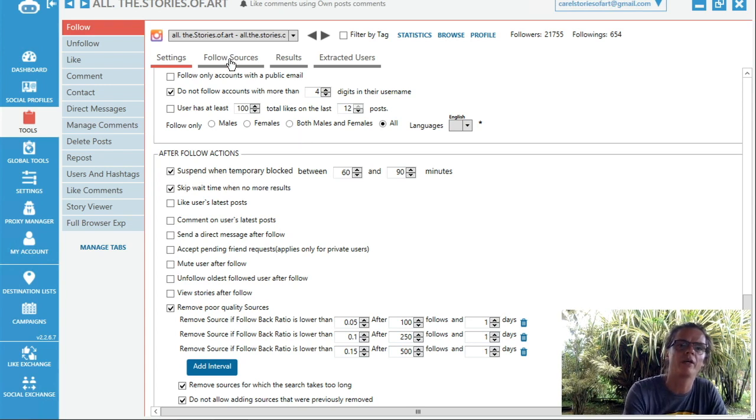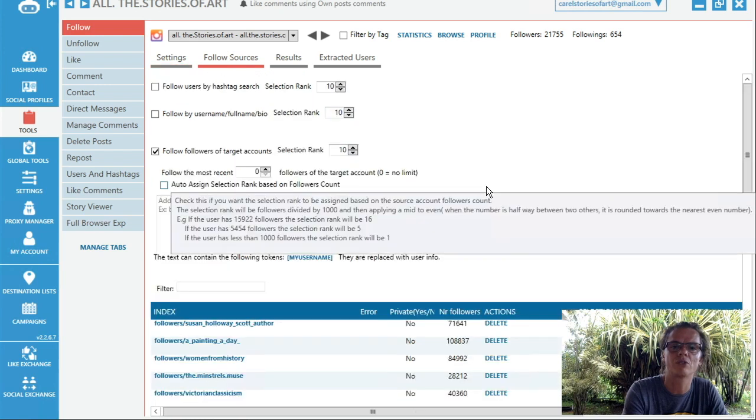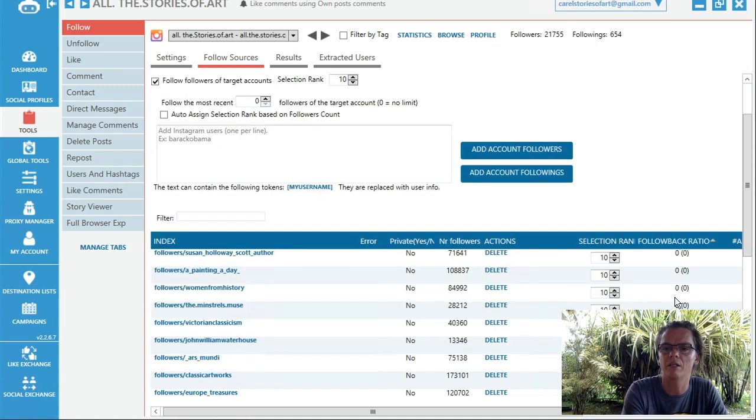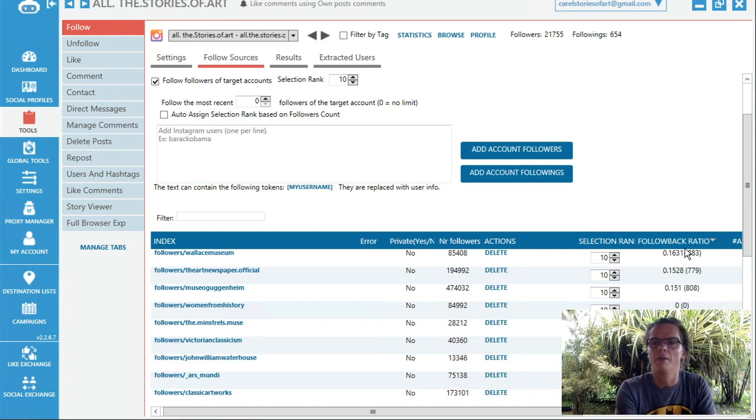And if you go here in the follow sources, you can see that these are super new. Yeah, I remember they were just added in. So interesting that it just picks this one. These should be removed automatically, but these are older, so I think they just start to count anew.